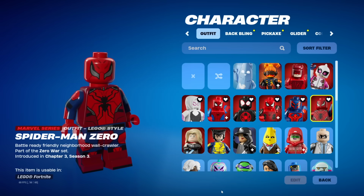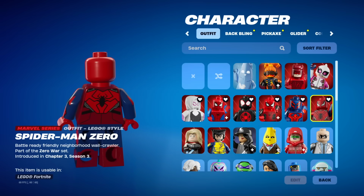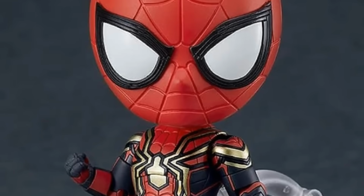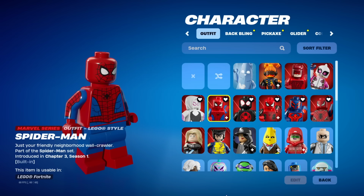Fortnite Zero Spider-Man. I know you guys probably want me to open my ass and shit all over this thing, but honestly, I found that shrinking these mid Spider-Man designs makes them more enjoyable. Like the Nendoroid of the Spider-Man integrated suit. It's so small that you can barely even pick apart all its shittiness. It's cute. Same goes for this thing. I honestly couldn't dislike it at all. And after that, every single Fortnite Spider-Man made their way into LEGO.